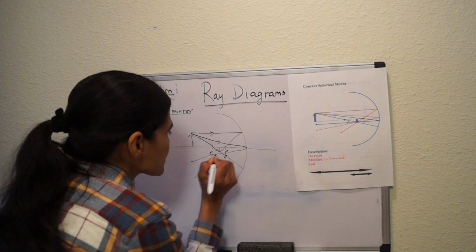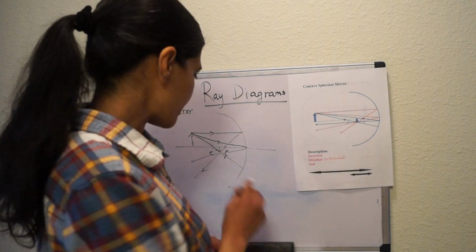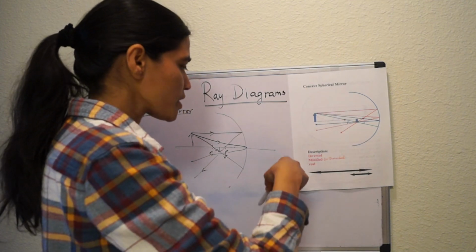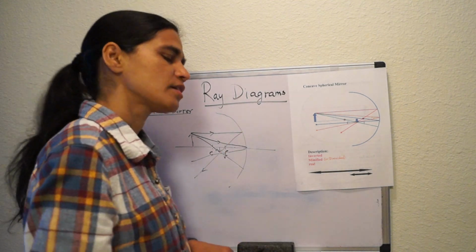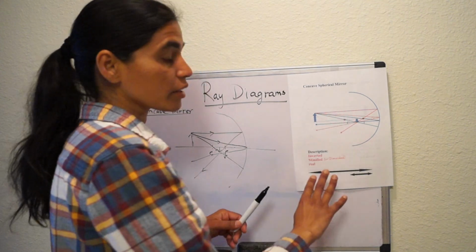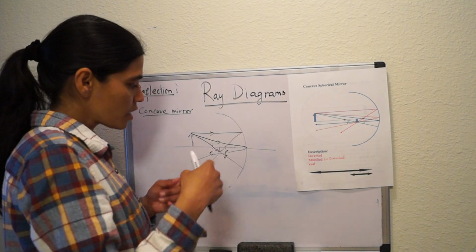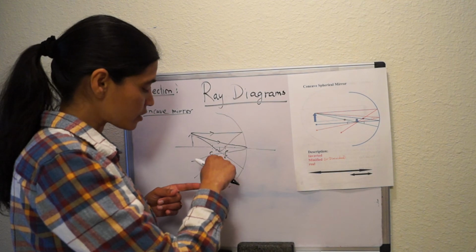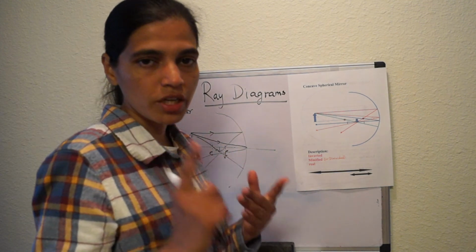So this image now is called the description. This looks cleaner than the other one, so let's look at this. The description: it's called inverted, okay? So if we had an object like this, it's now like this, right? Minified, or it is also called diminished, the size is reduced, and it's also a real image, okay? So actually the light does come to this point, and then they meet the reflected light, they cross at this point, and then it forms a real image, okay?